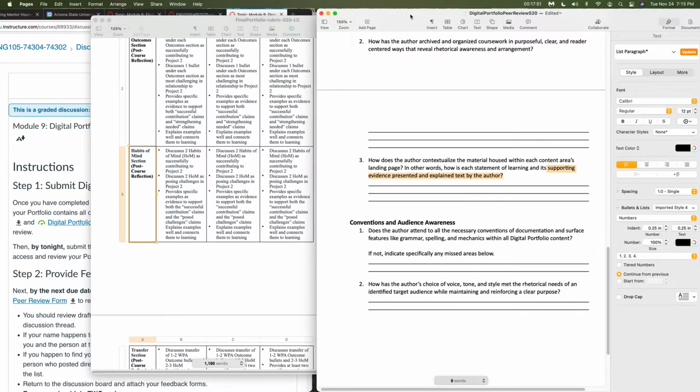You can set an image off to the side. You can arrange it so that you have a few blocks of text, but you have space for an image or audio or video in between those blocks to help with reader engagement, to help maintain readability. So think of this in terms of the reflections as well.